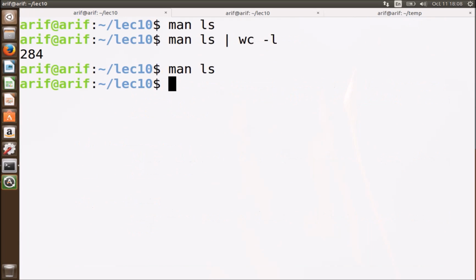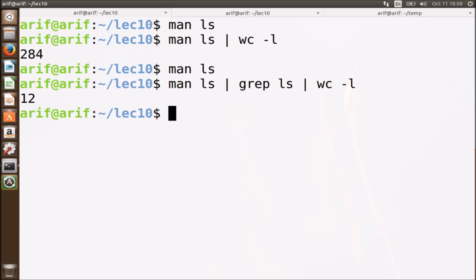So this is a tough job. Let's see how we can manage it using a shell pipeline. So I do man ls, I use grep ls, and then I say wc -l. That means there are 12 lines in the man page of ls which contain the string ls.